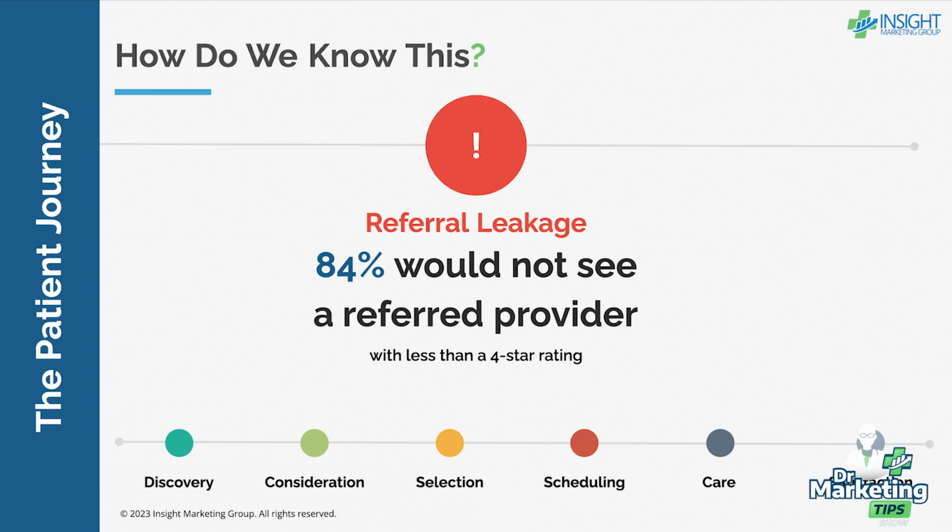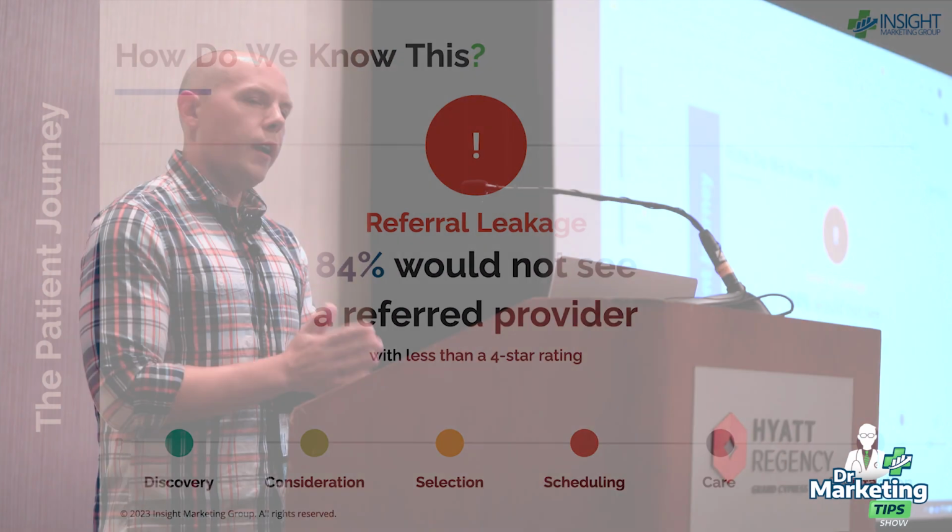So what we're finding now is a lot of people know how important ratings are. So everybody has a ton of 5-star reviews. So what is really going to separate your practice? Because a couple of years ago, you could have 100 and your competitor down the street would have 25. So that's easy. But now everyone has so many reviews, especially at their main office location. So if you have 500, somebody else has 450, what's the difference there? So we'll talk about that.